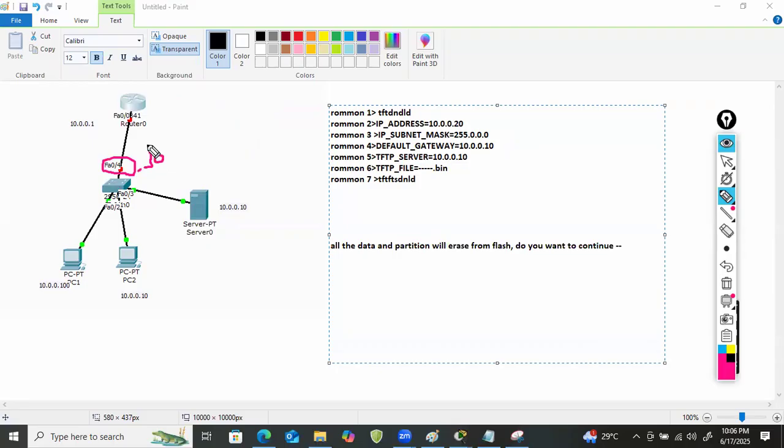30 seconds, till the time it will be the request timeout. But I will use here the spanning tree portfast command so that this port will be up within 2 seconds. That command is not required on the production network. So on the switch, let me use this command first.